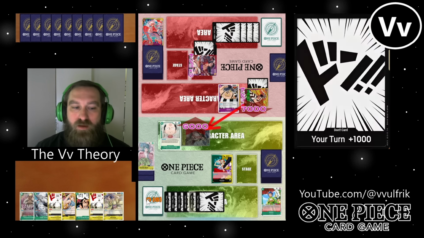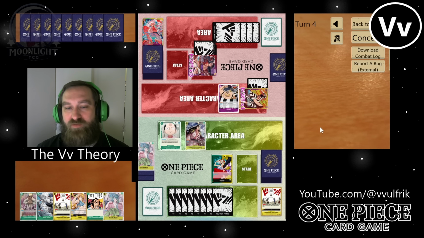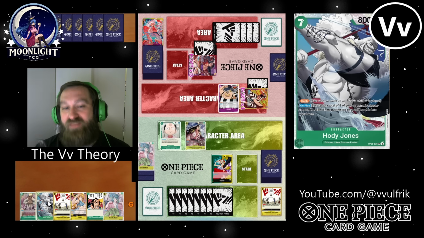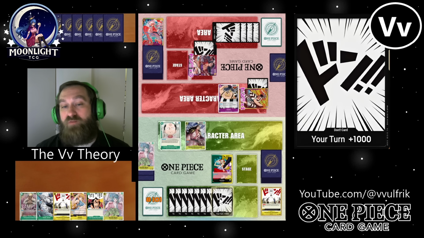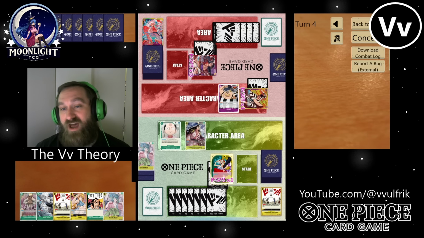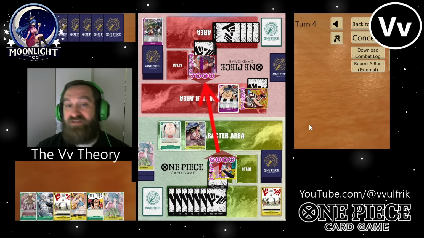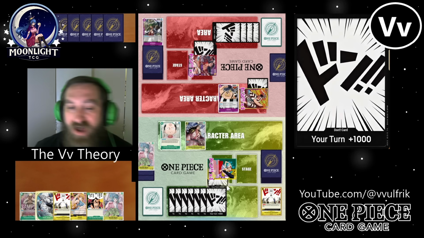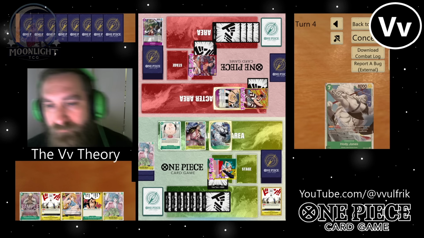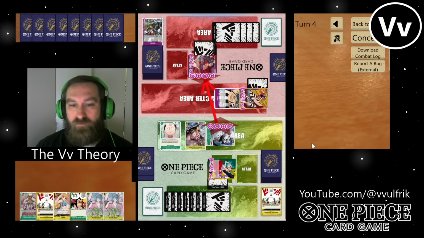Okay, that was very fortunate for him. I did have to use a 3K counter, but I thought he was going to go at life, and then it definitely wouldn't have been the right call, but going at my character does seem like a better idea there. But now I can just attack, well, I was going to say I can attack into his guy, because I'm not running any removal. That's one thing I will say, guys, is this deck is not running any removal, unfortunately. But at the same time, that's not the worst thing in the world.